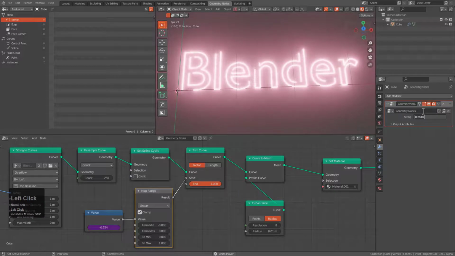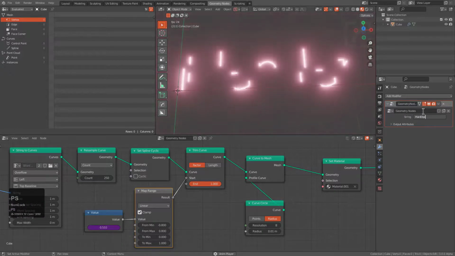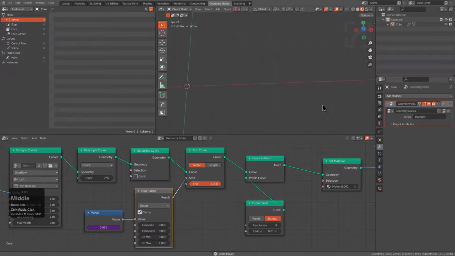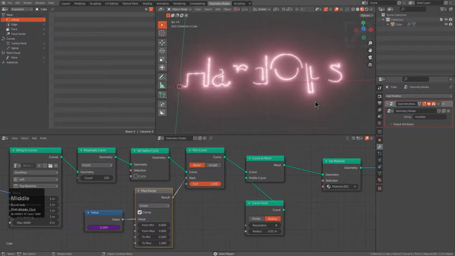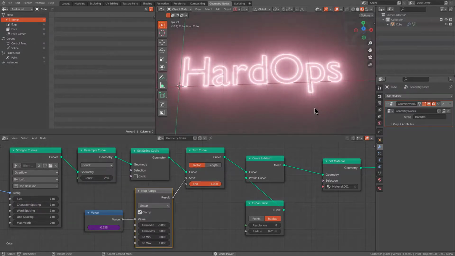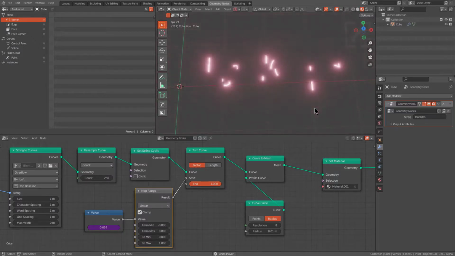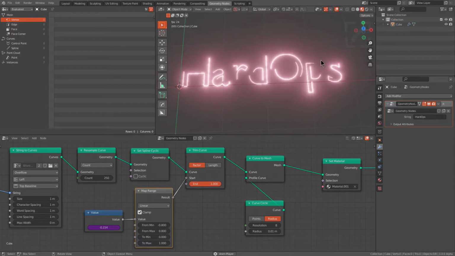And the best part is we can go to the modifier and we can just make this say HardOps, and it'll just dynamically update, and we're able to just keep working. And I'm actually quite enamored with this process because this is something I previously used to have to use an add-on for, and now we see this just built into Blender, just easy as day, which is what we've always wanted to see. But with that, we'll wrap this and move to the next section.